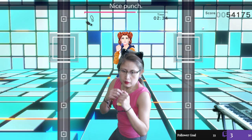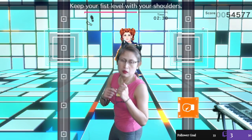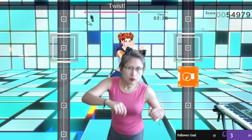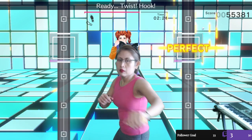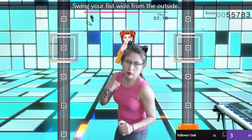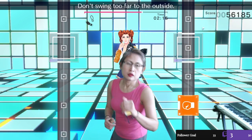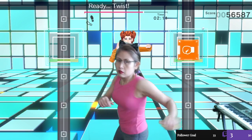Nice punch. Okay, twist, right hook. Keep your fist level with your shoulders. One, two. Be sure to twist your body. Okay, twist, hook. That's right. Twist, hook. Swing your fist wide from the outside. Twist, right hook. Don't swing too far to the outside. Keep your elbow at 90 degrees. Yes. Twist, right hook.